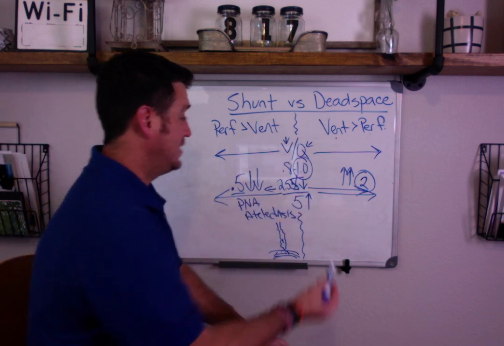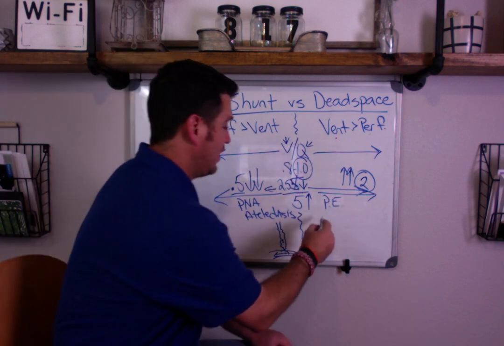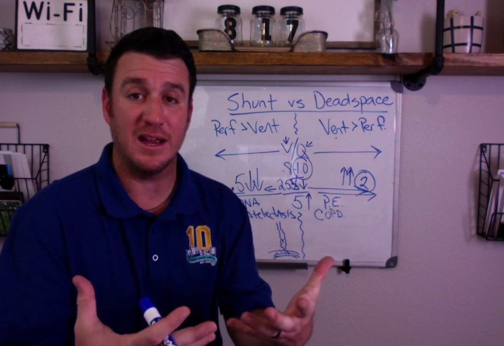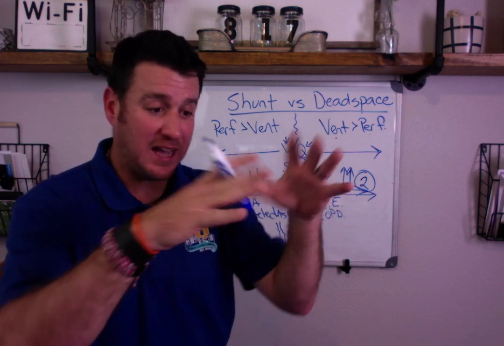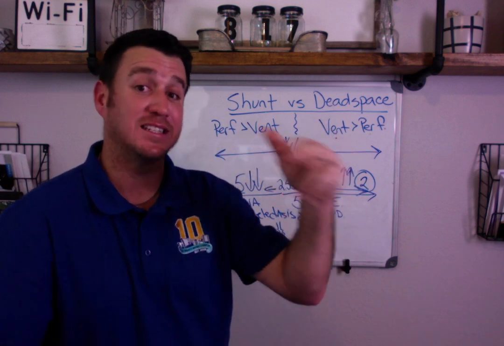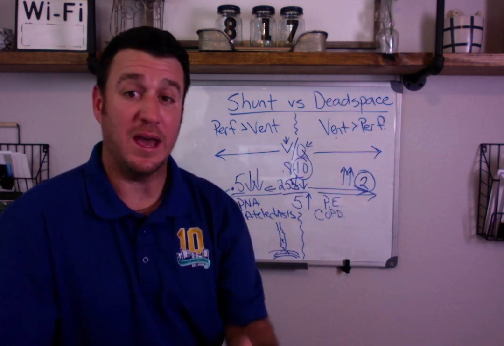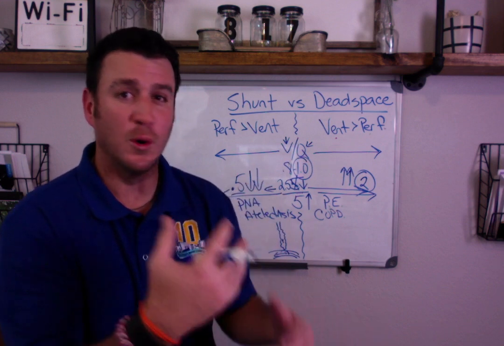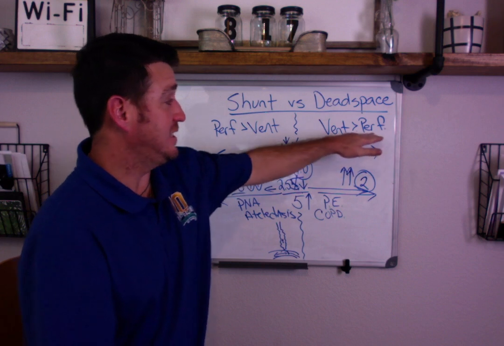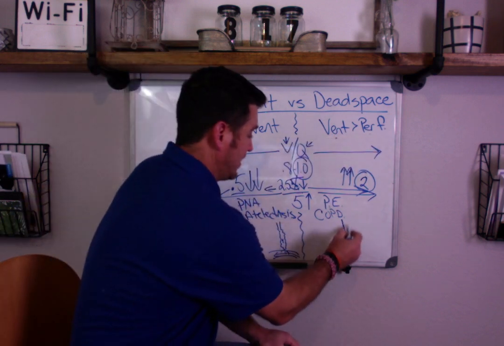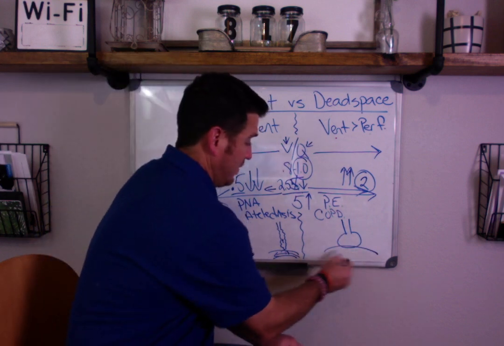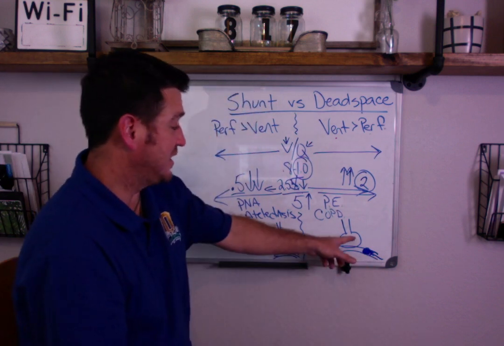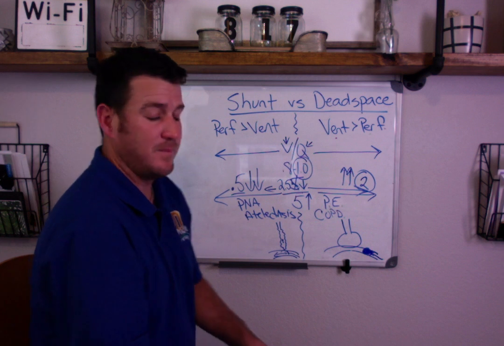When we talk about dead space, we're talking about things such as a pulmonary embolism (PE). We can also talk about COPD — specifically emphysema — where you have large hyperinflated alveoli with volume coming into them, but the gas in the middle of those alveoli can't participate in gas exchange. That puts ventilation greater than perfusion. Chronic hypoxemia leads to pulmonary vasoconstriction and less pulmonary capillary blood flow, so everything with COPD and emphysema results in ventilation exceeding perfusion. With a PE, blood flow is blocked by a clot — ventilation in excess of perfusion — which increases our VQ ratio.